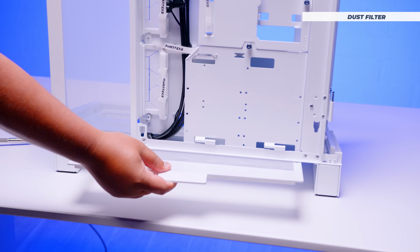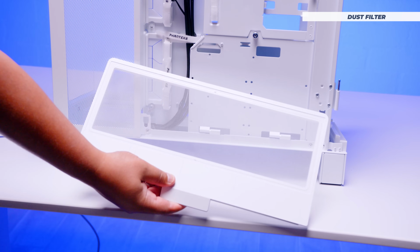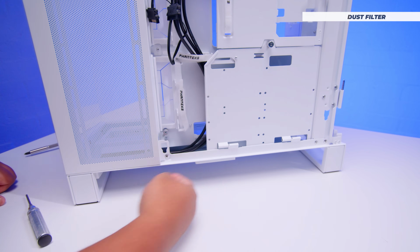There's a single dust filter on the case, which pulls out via the bottom of the case. That's it. Not too exciting.